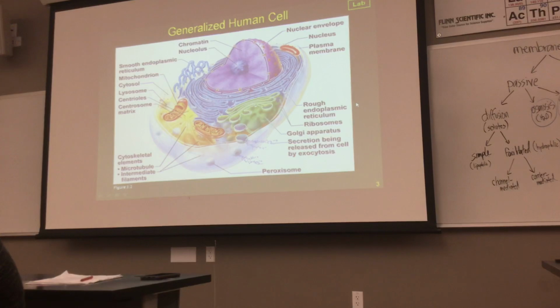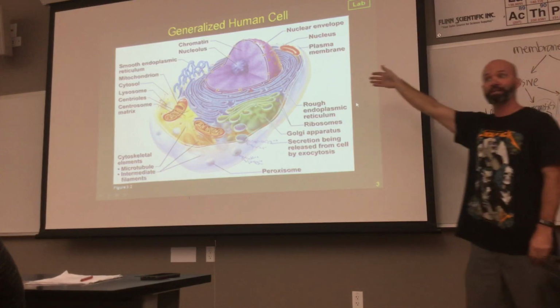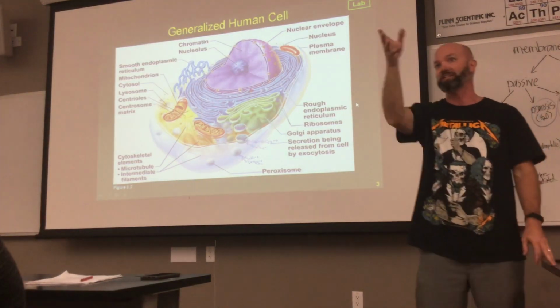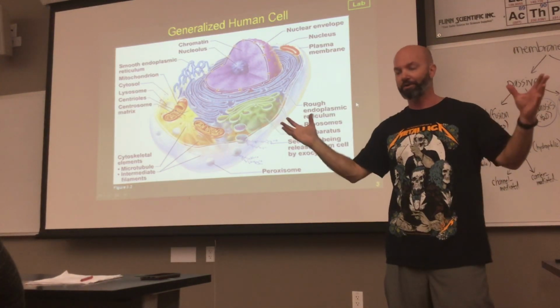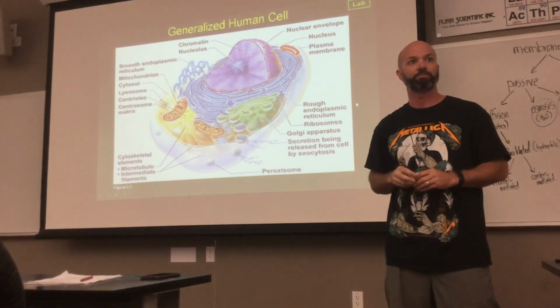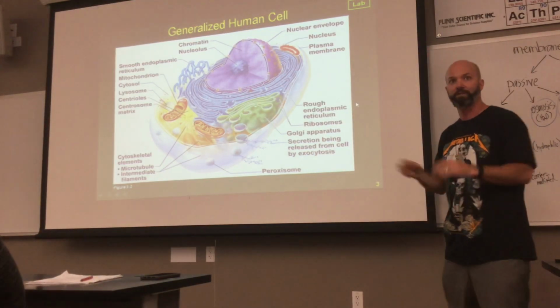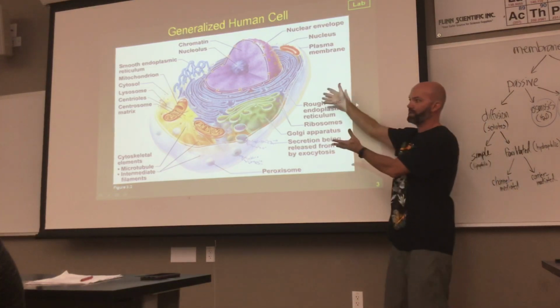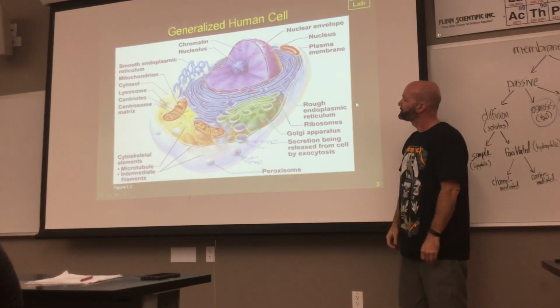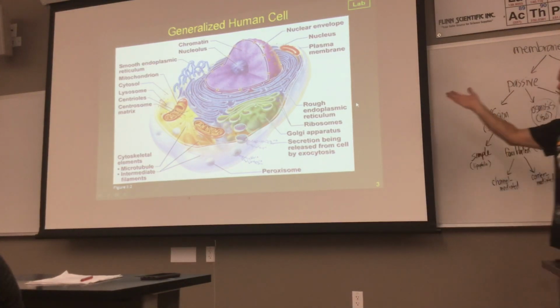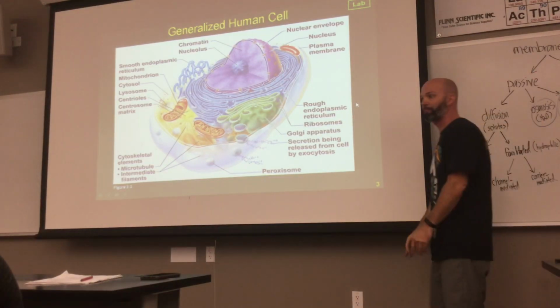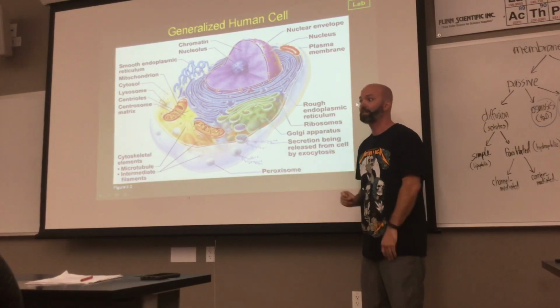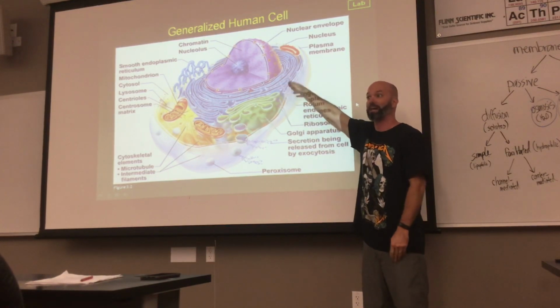What do you need to know about the generalized human cell model? Because this isn't any particular cell in the body. The models we have in the classroom, we can't say, oh, that's an epithelial cell, or that's this, that's that. It's a composite. Here are all the most common features when you look across all the different types of cells in the body. That's what this is. But not all the features, right? Not necessarily, no. Like, there's no myofibrils, which is an organelle. They're not shown here, but we would find that in a muscle cell. But that's very unique to that one cell type. These are things that most cells have, almost all.